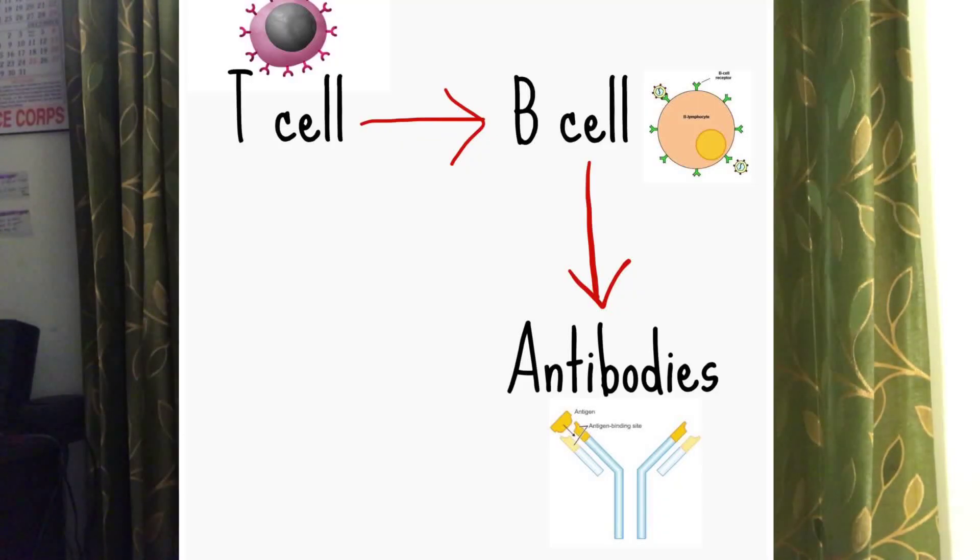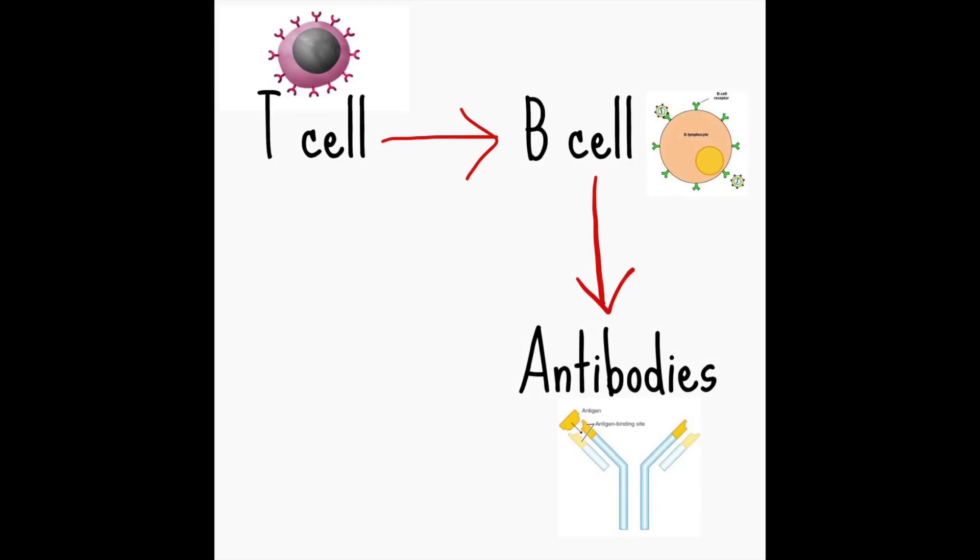Let's quickly talk about our immune system in an overly simplified manner. I'd like to clarify that I am not an immunologist or a pathologist — I've just simplified the concept of immunity so it's easier to understand. There are mainly two types of immune cells in our body: B cells and T cells. B cells create antibodies against any pathogen that enters our body, but what a lot of people don't know is that for the B cell to produce the antibody, the T cell needs to give the B cell a signal.